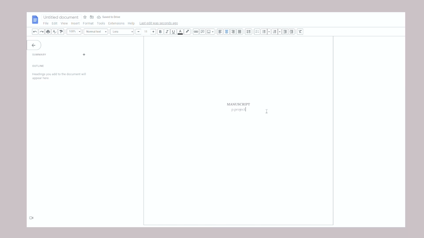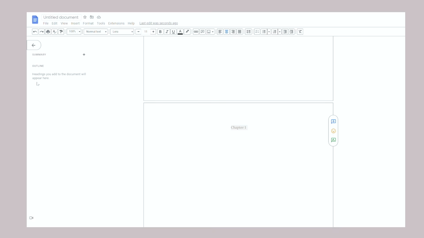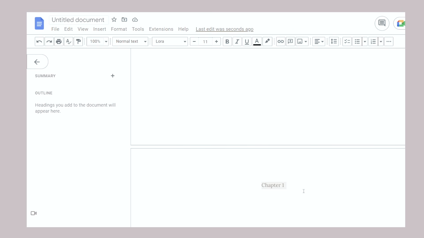So this is the first tip that I like to do. If you say chapter 1 right here, you have to make sure you make this essentially a title, and it's what you see in the summary or the outline of your document over here, because you are able to jump to it wherever you are in your document. So what you do is you come up here. We're going to zoom in a bit so you guys can see very easily.